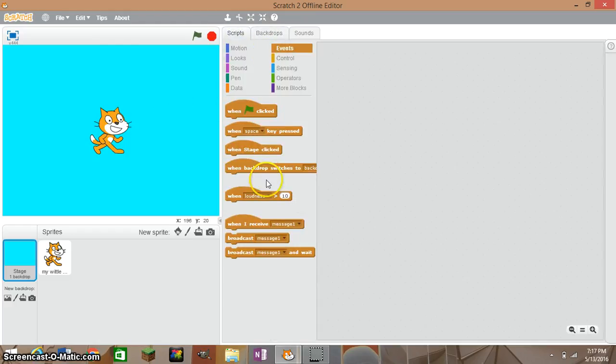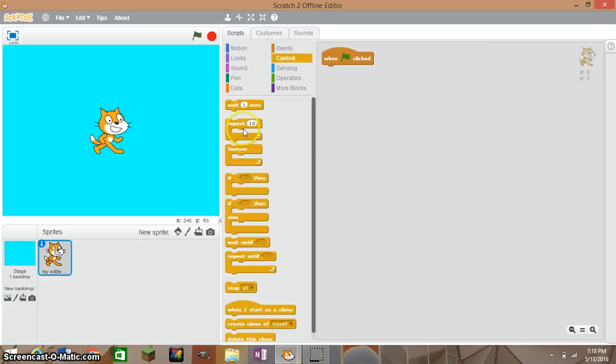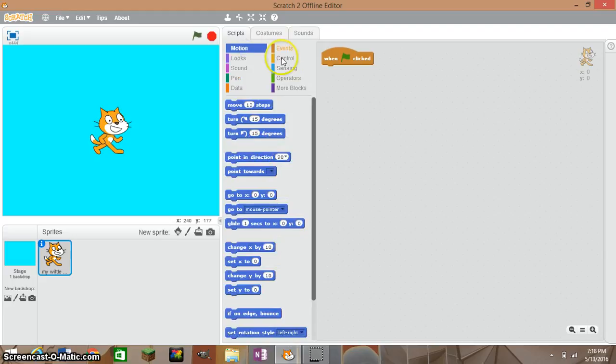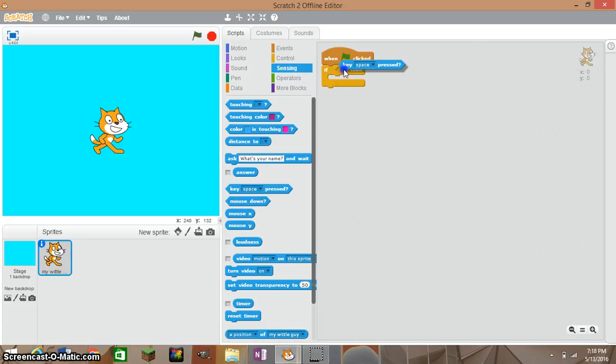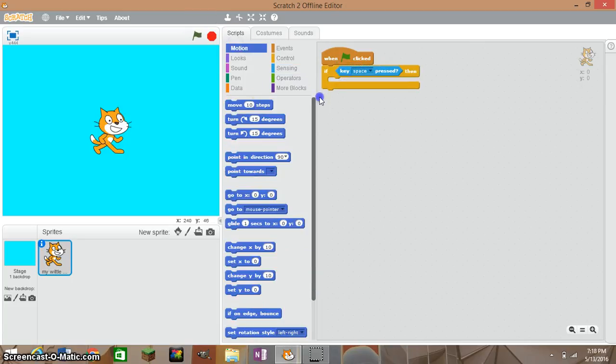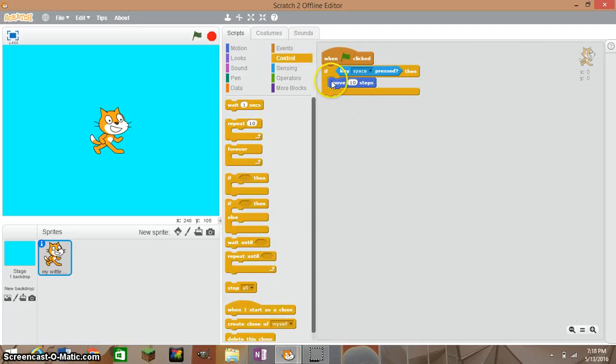So you have this little guy, and we're going to make him his very first script. When flag clicked, forever. Now, this is another mistake I see people make. People will do something like this, start out and hit space, but they're confused on why it won't work. It's because when the flag is clicked, it runs this code, and if it's not the instant, then the code ends and it stops. If you use this forever block, the code runs until you stop the game. Which is what we want.